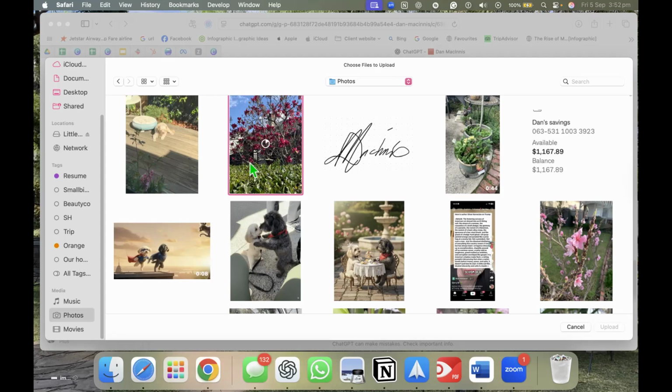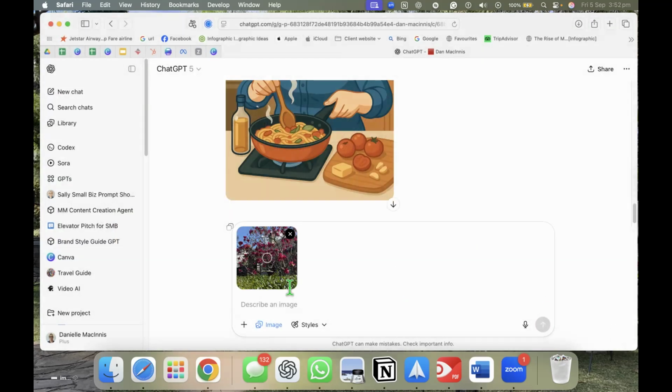I do know what this is, but I don't know the exact name. So I can upload this image and say, can you tell me what this tree is and the common and scientific name, please.